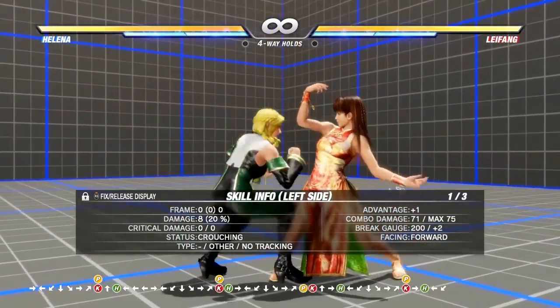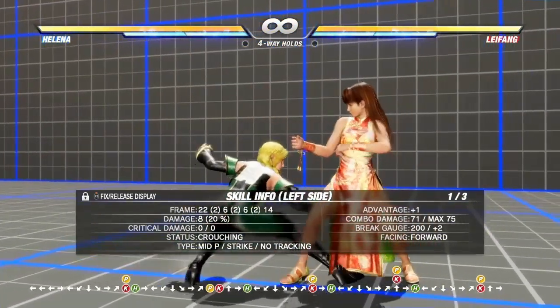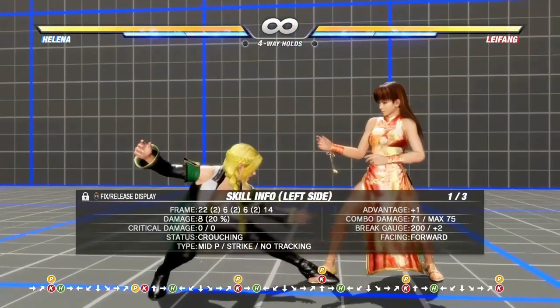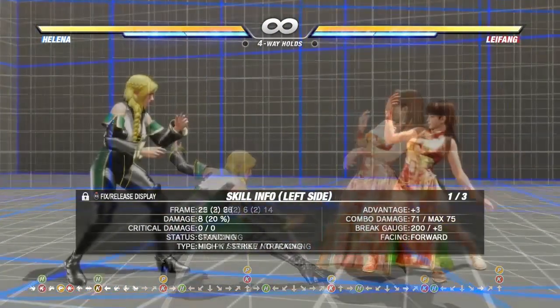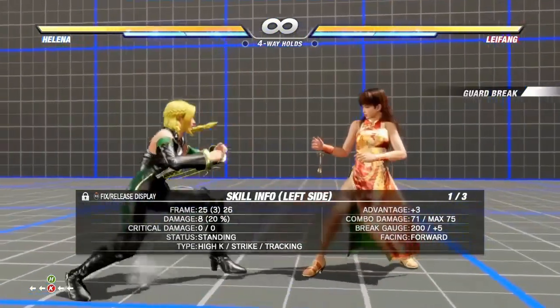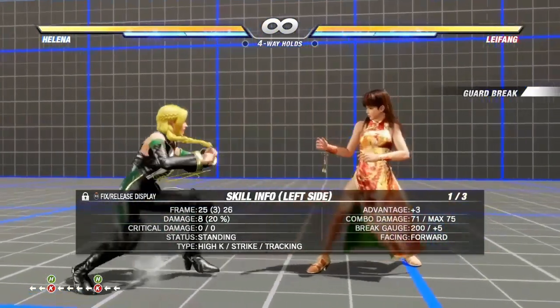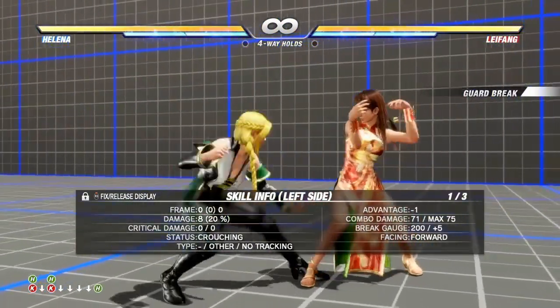The only +1 or +2 windmill is full windmill. No move connects it. It's a full windmill. So just remember, full windmill, +1 to +2 depending on her range. And also H+K is a plus guard break. So the closer you are, she's +2.